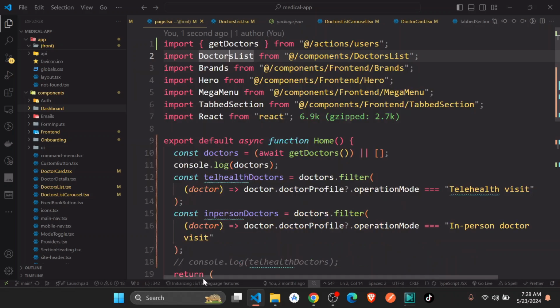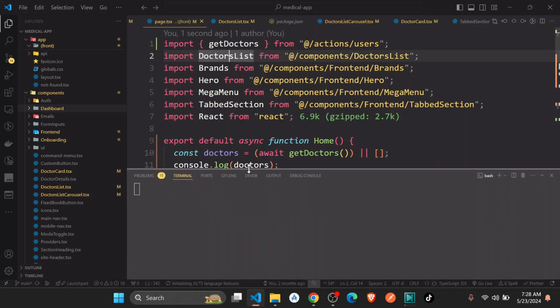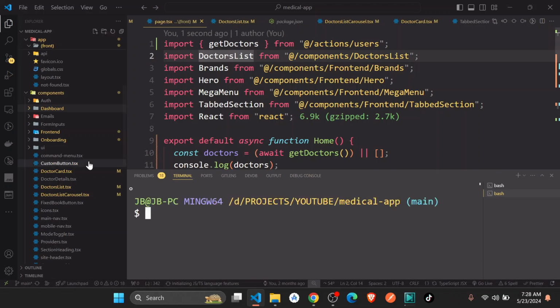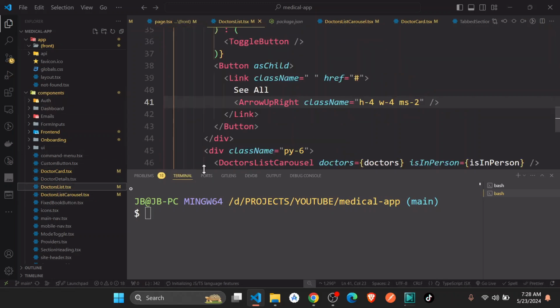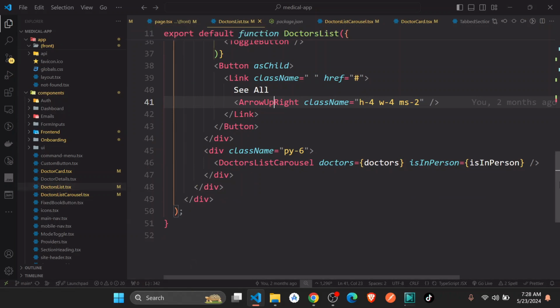Are we inside the folder really? Let me see. Okay, let me just navigate there manually so that we don't waste too much time.